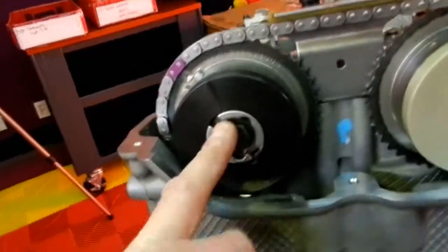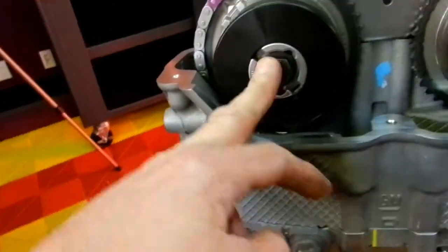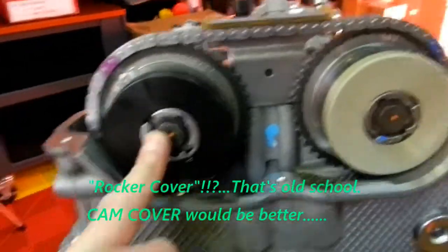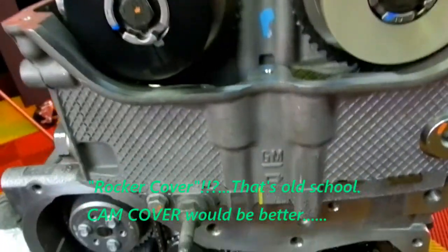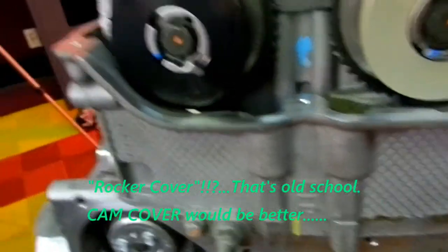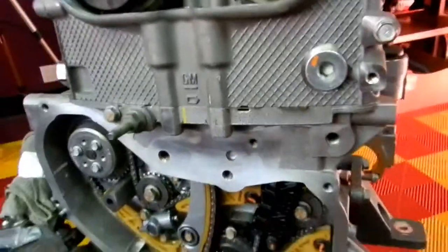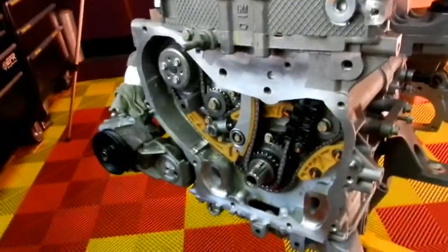These were interesting. This is, I think, 35 foot-pounds, and then you had to add another 110 degrees of rotation. Thank you to my awesome Snap-on electronic torque wrench, which allows me to dial in degrees. And that's about it for now. The timing cover is going to go on this afternoon.